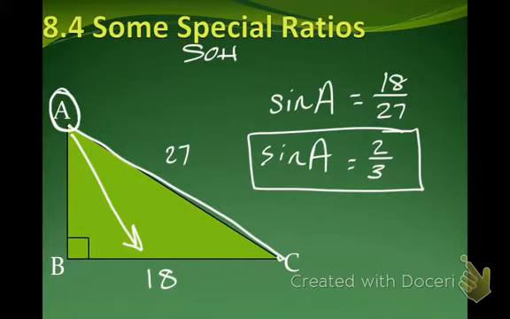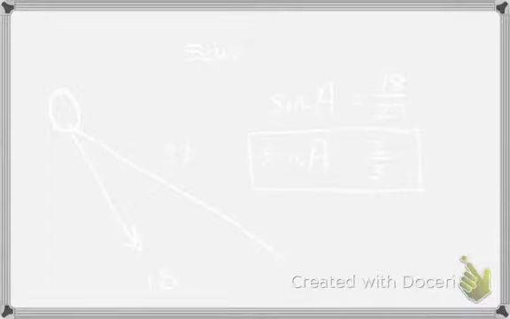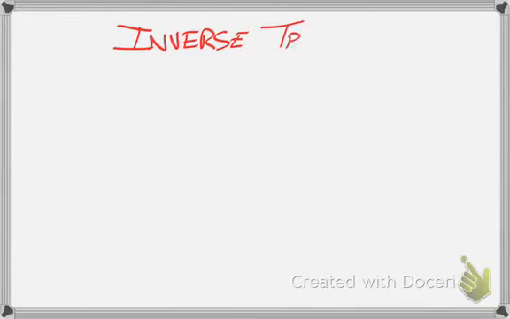Here's the issue. What if I want to figure out what angle A actually is? The good news is we have a way to do that. But the maybe not so good news is it's another set of rules that we have to think about. Now, the great part about these is they're not all that difficult to remember. All right, so we're going to take a look at those right now. We call these our inverse trigonometric ratios. Okay, so I'm just going to call these inverse trig ratios.